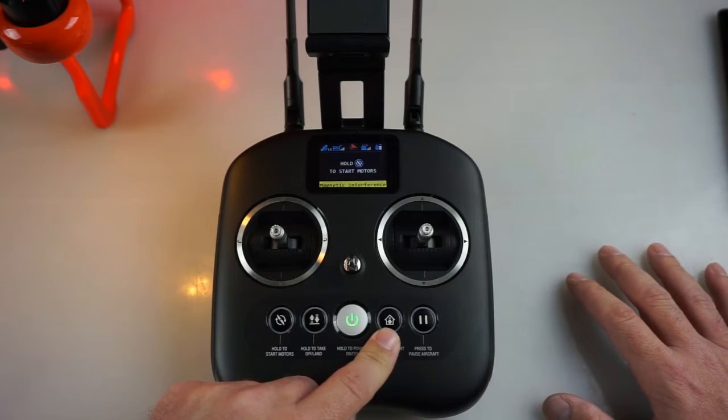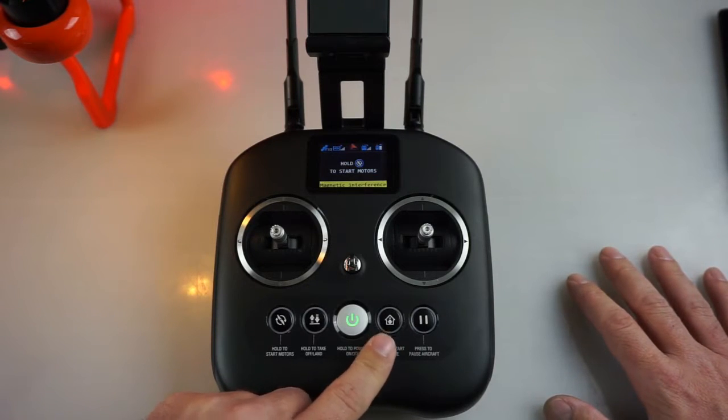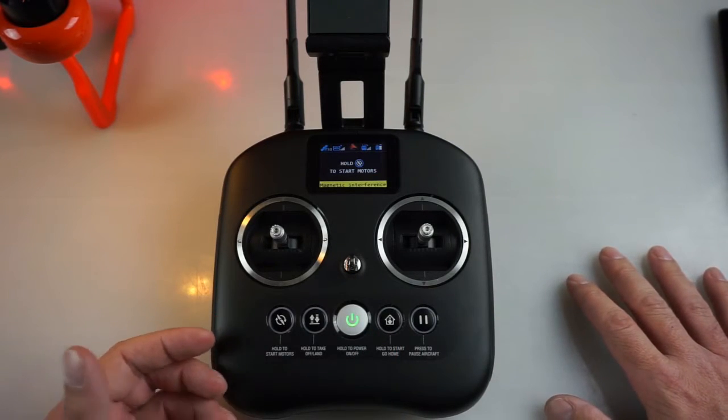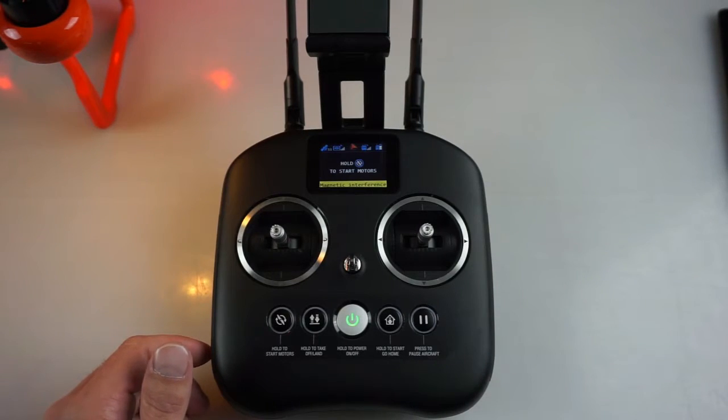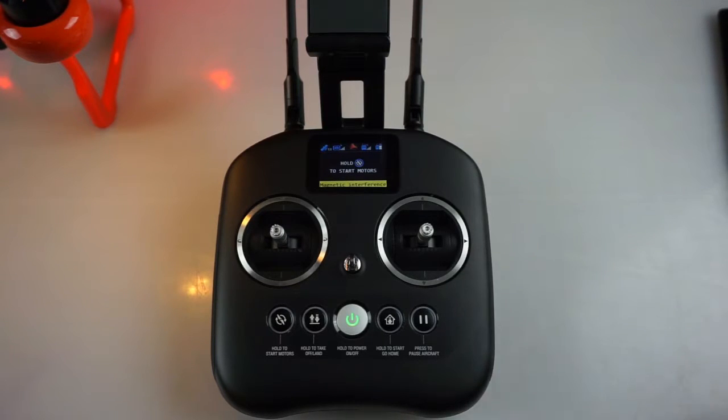You can interrupt it if you do, to manipulate or whatever. I would suggest making sure that you have your return to home elevation set higher than the highest obstacle near where you're flying. And then you have a pause button. Now, that pause button stops everything. If you're flying waypoints, if you're doing an orbit, you feel like you're out of control or you lose your orientation, you hit that pause button and the aircraft stops where it's at.